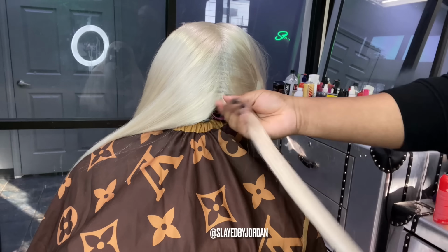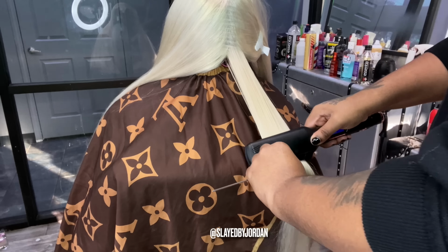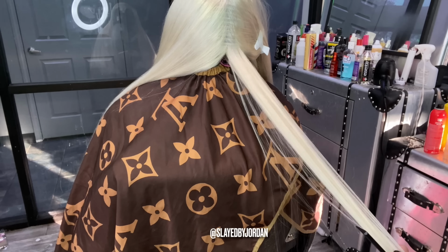So what I'm doing is just shaking the bottle to activate it, spraying it from a distance on each section, and I'm pressing it bone straight. And as you can see, it's giving it such a shiny, silky finish, but it's not oily. I really love this product.